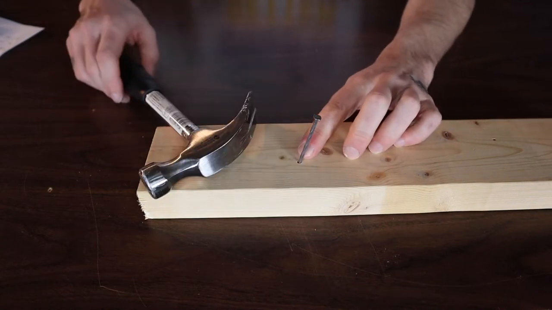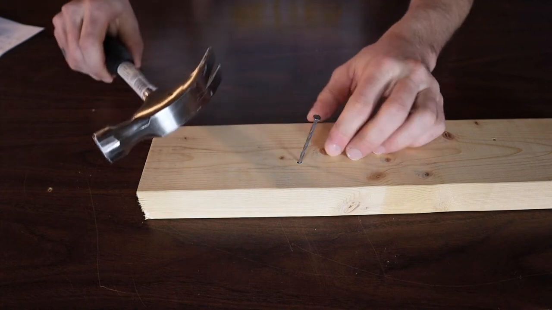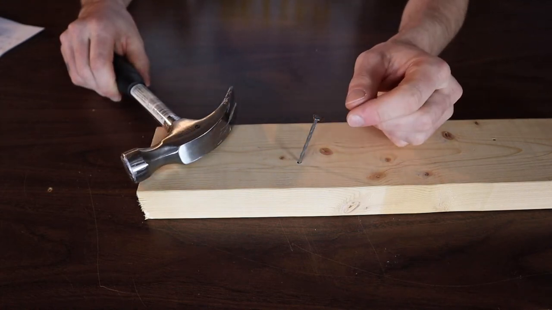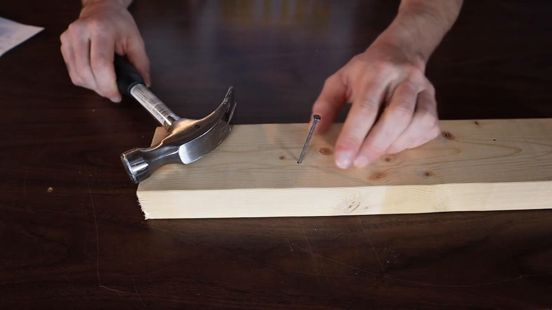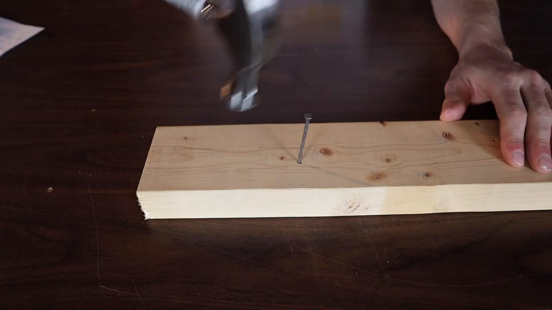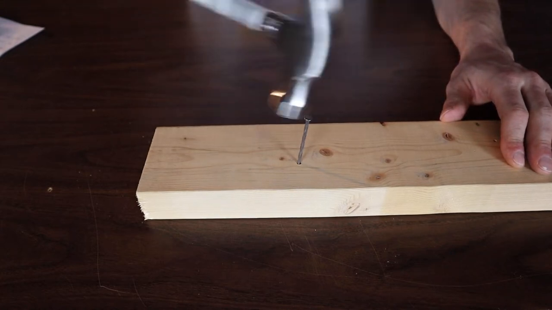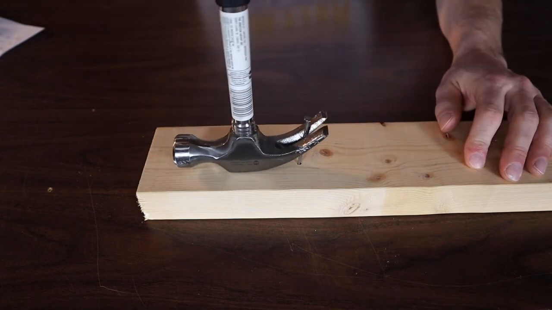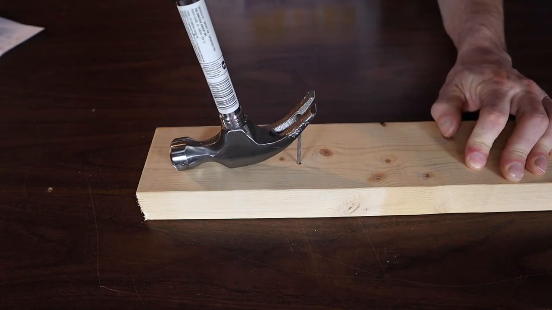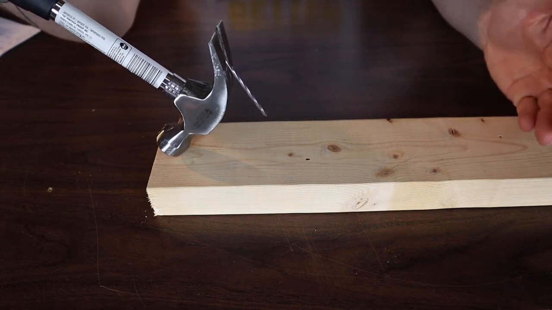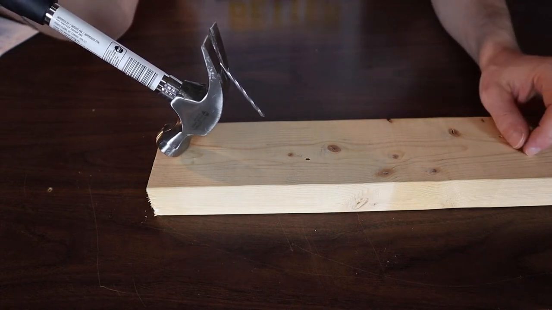If you find your nail bends as you're hammering it in, and the nail is actually bent, you're going to want to remove it and start again. If the nail is just a bit angled, you can come across the head of the nail and that will sometimes straighten it out. But you're usually better off removing the nail and starting again—that's the best way. Otherwise, the nail is just going to continue to go crooked.